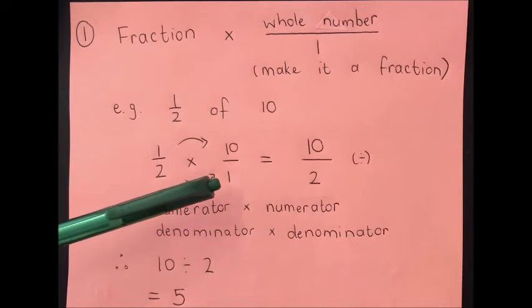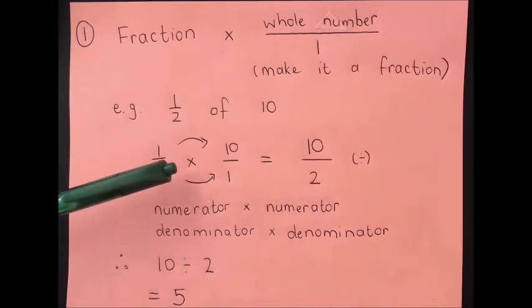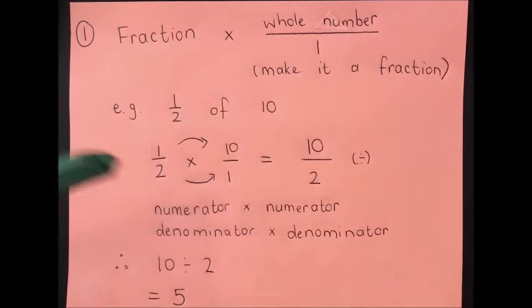10 over 1. Why do we multiply, grade 6ers? Because of means multiply. The answer gets smaller. We sometimes think we are actually dividing, but we are not. If you are dividing with a fraction, your answer will get bigger. But if you multiply with a fraction, your answer will get smaller. Why? Because a fraction is only a small part of a whole.